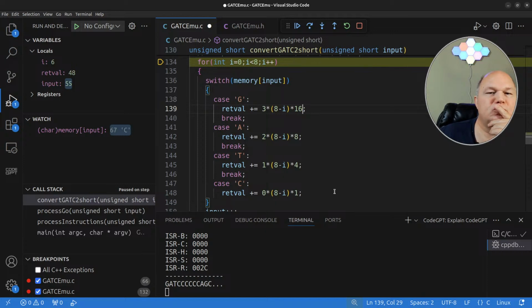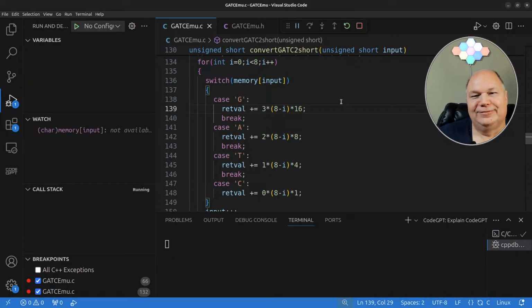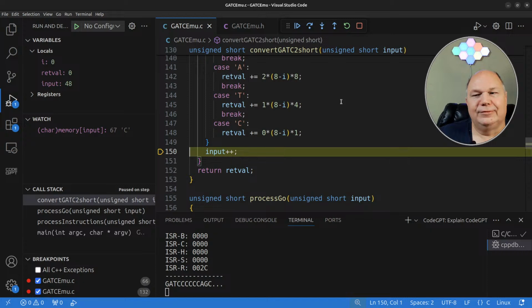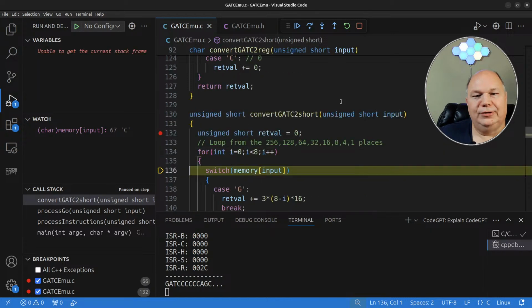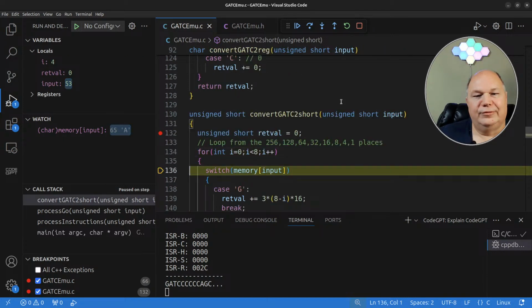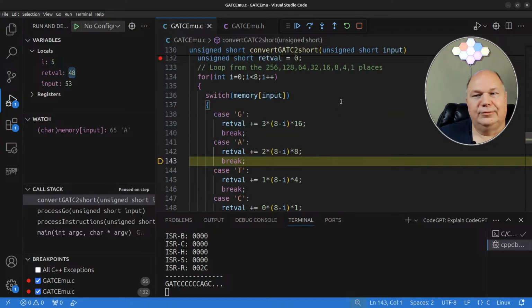That don't look right either. Just because it doesn't look right doesn't mean it isn't. One, two, three, four, five. That's already 48. So what am I missing here?